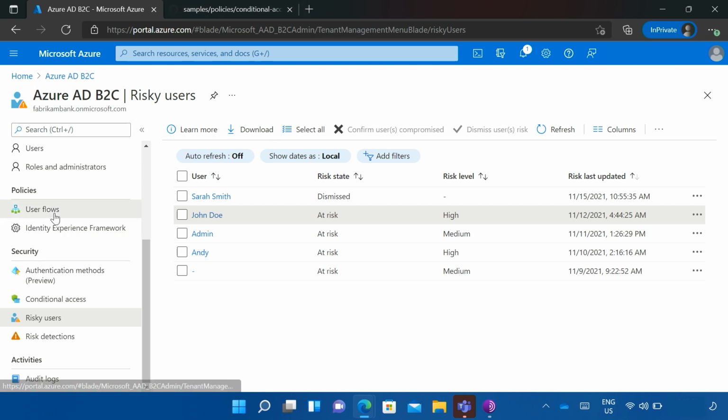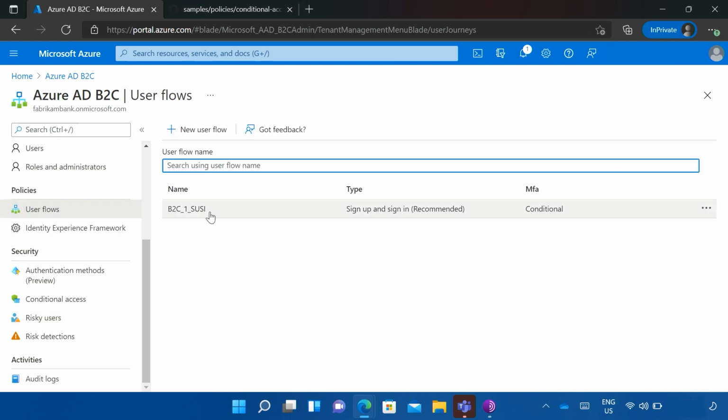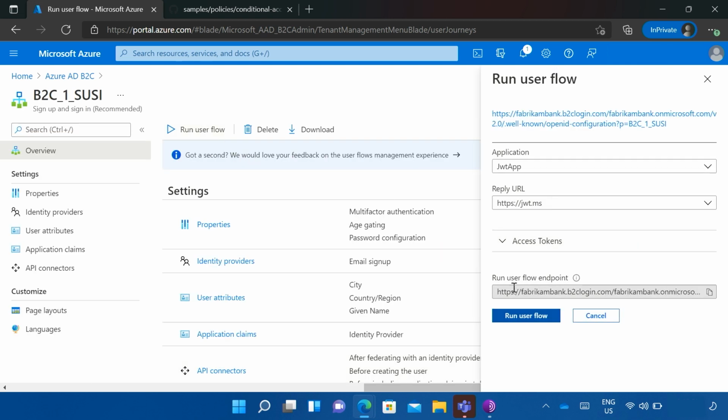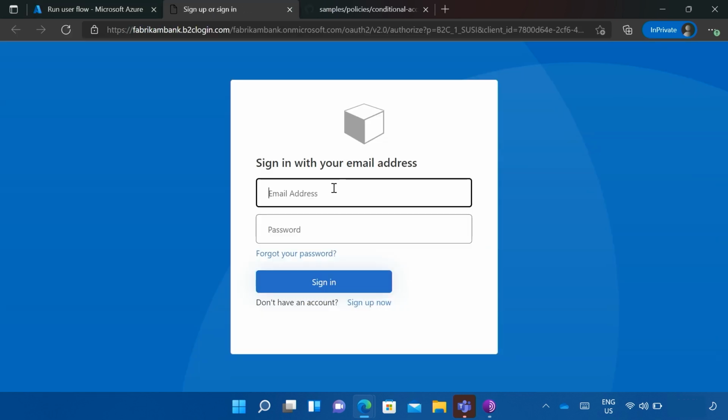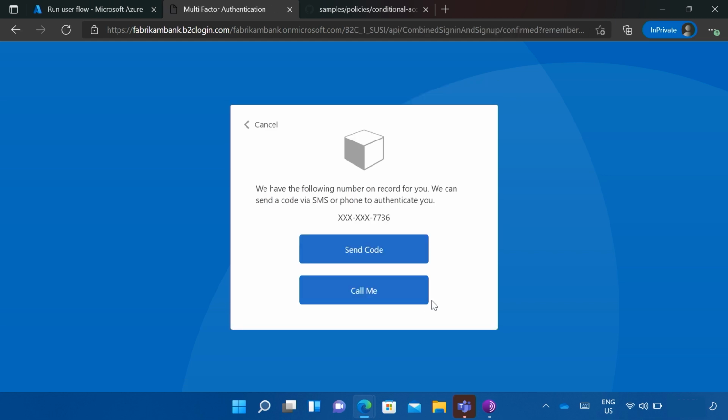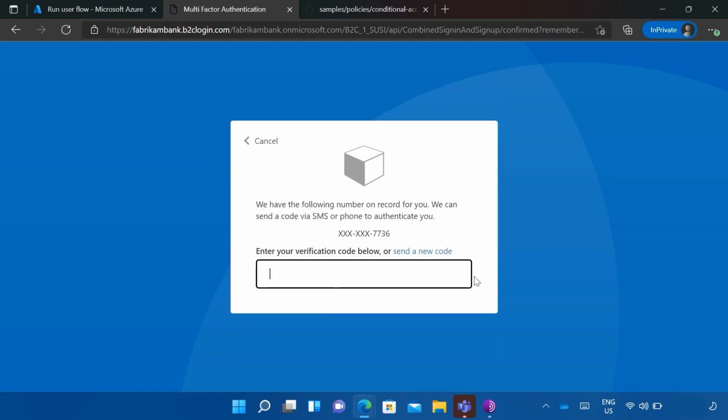So I'll go back to my user flows and run the user flow again, but this time from my regular browser. And I'll sign in as John Doe. So again, I have been asked to second factor through phone. So I will enter the SMS code.